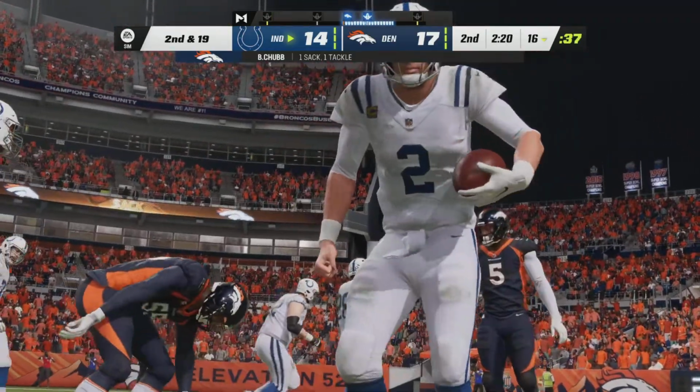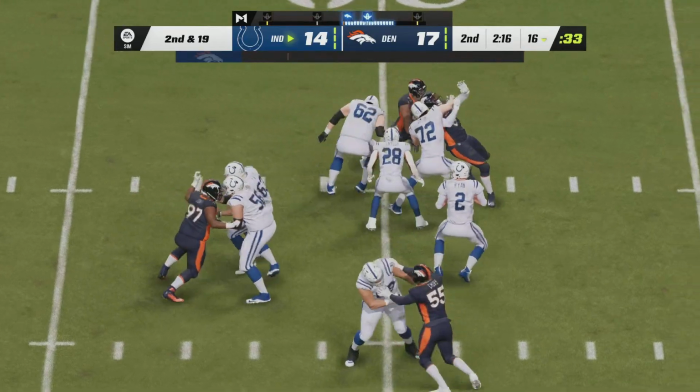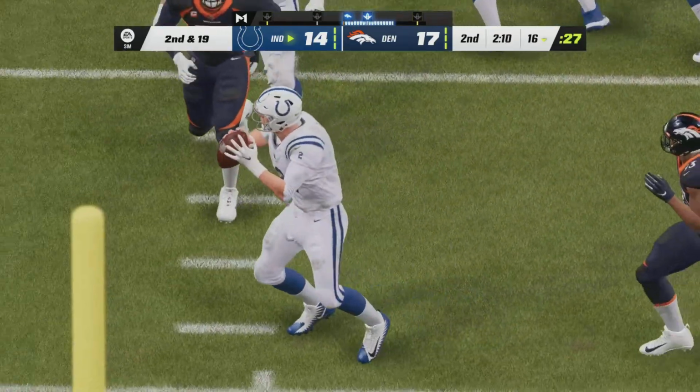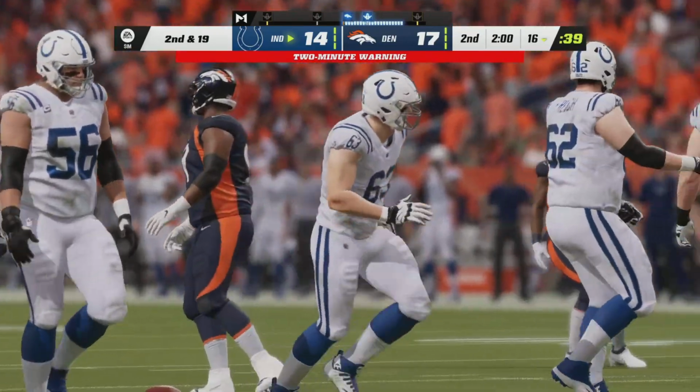Bradley Chubb doing what he does best, getting that sack. Well, that's what they have to do more of defensively, not just getting sacks, but they have to keep getting in his face, not let him get his feet set and deliver. He's been carving them up previously. Yeah, already has a couple of touchdown passes. About time they put a few grass stains on that jersey.